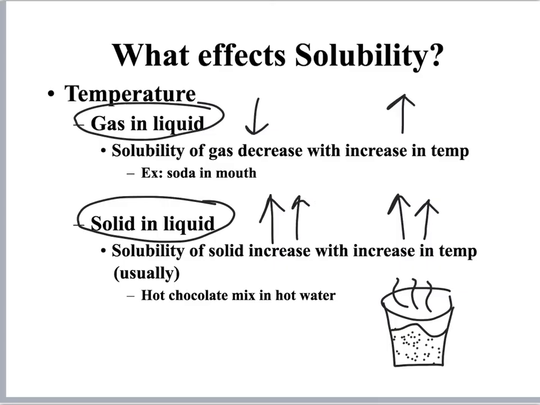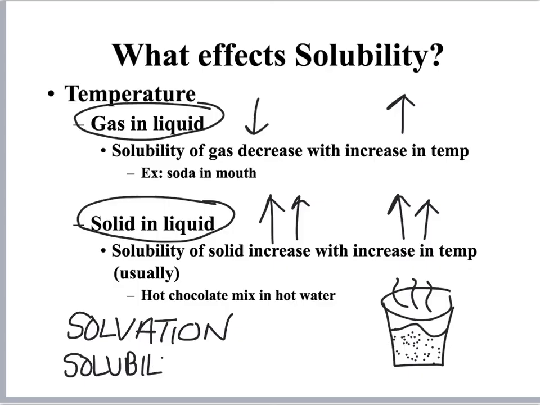All right, so we had some key words today that we went through. The term solvation is basically the interaction between the solute and the solvent. That's what's happening when something's dissolving. We talked about solubility, which is how much of the solute can dissolve in the solvent depending on the temperature and pressure. We also went over how pressure and temperature affect solubility, and they affect gases and solids dissolved in liquids in different ways. So we want to make sure you did understand that part.